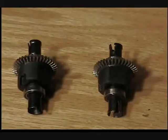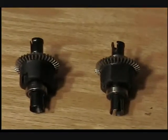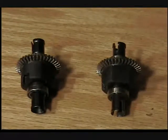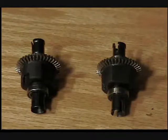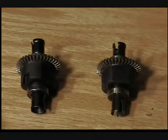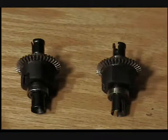So if you like this tutorial, please tell me. It's not really a tutorial, it's just a build. But I hope you guys enjoyed it, and I hope this helps you out in making your own one-way. It does make a difference, so more power to you if you want to make one.